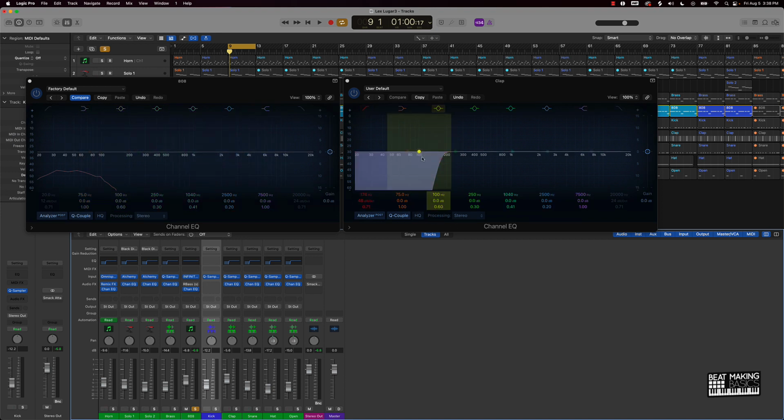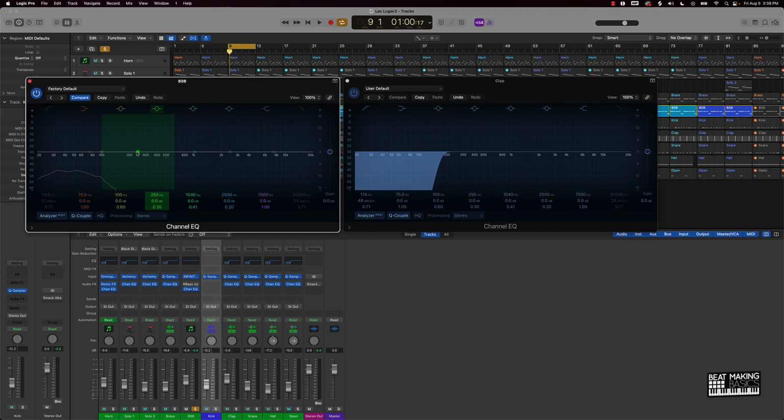And if you look right here, I'm cutting out just a little bit over 100, almost 200 and back. Everything's being cut out, and what it's doing is making a whole lot of room for the 808 to shoot through.